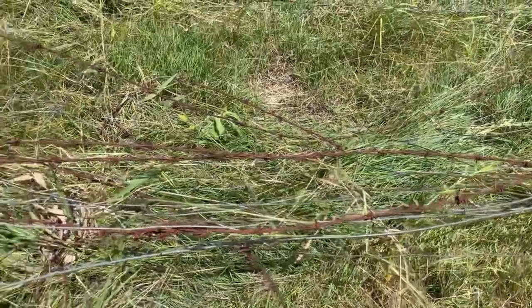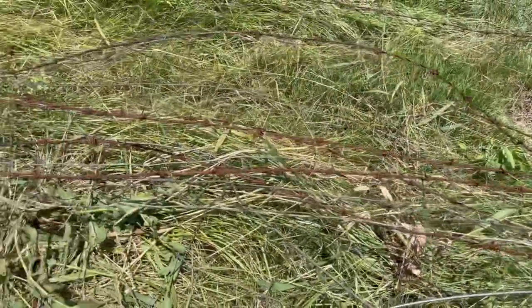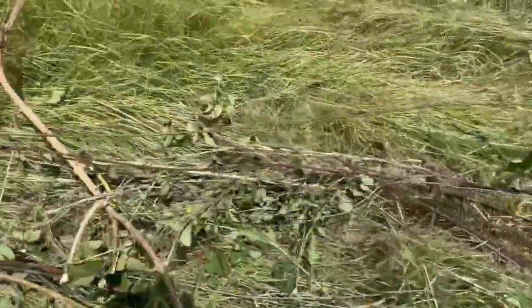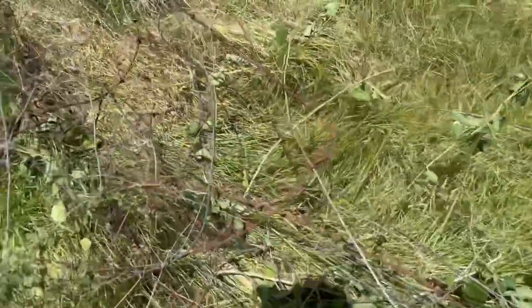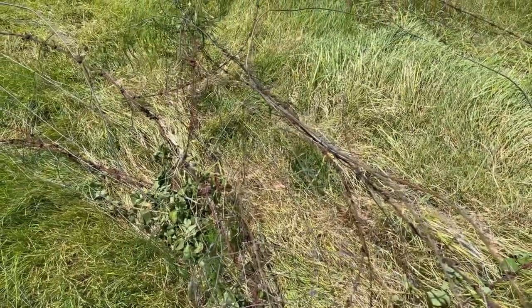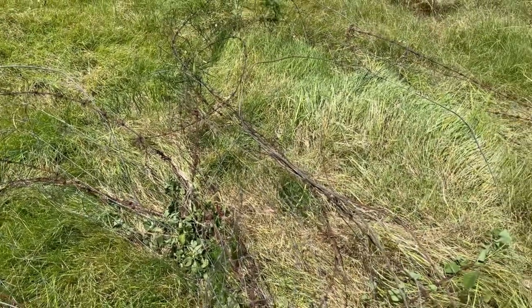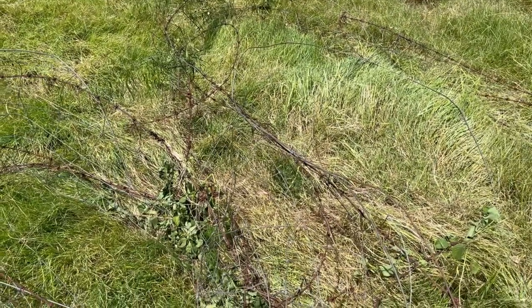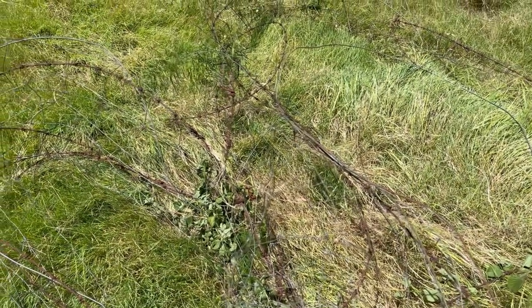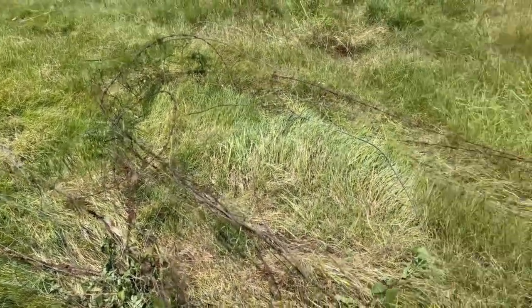This is a section of the fencing that we're removing at the moment, and you can see that it's just been twisted, bent, all the rest of it, just from flood water, and getting it out, it's all tangled in everything, and it's just a horrible mess to actually get out. So we're just working on it slowly, and it's going to take us probably another day and a half, and we should be ready to get started on the other part of it.